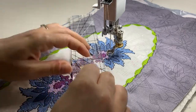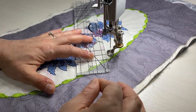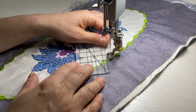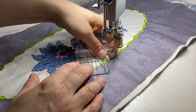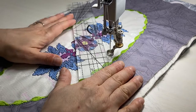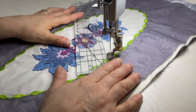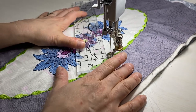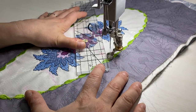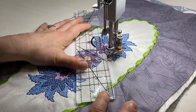So I'm using my Bernina Q20 and this is a sit down long arm quilting machine. So I'm going to start by just bringing my needle down and bringing my thread up, and then I'm going to pull my threads. Okay, so I'm going to hold this down just like this. And now I'm going to drop my foot again. Okay. And now there's a stitch regulation on the Q20. So all I have to do is simply just press on the foot control and then drag this as slow or as fast as I want to.